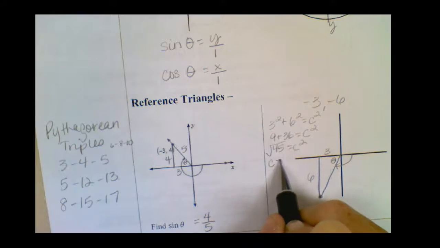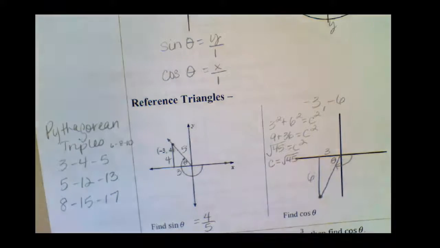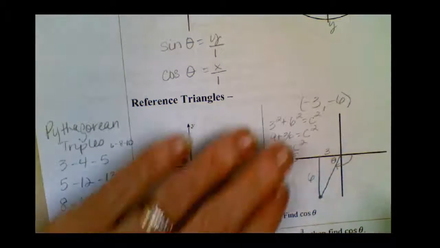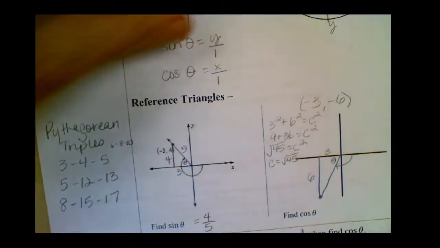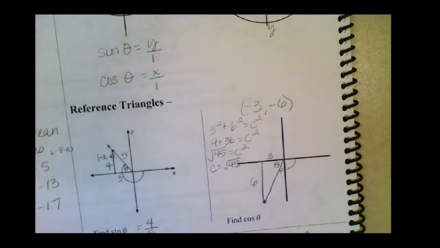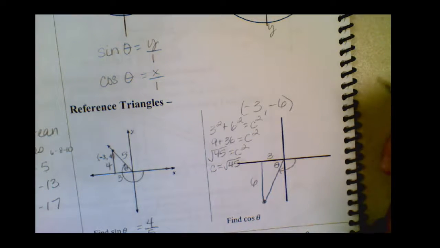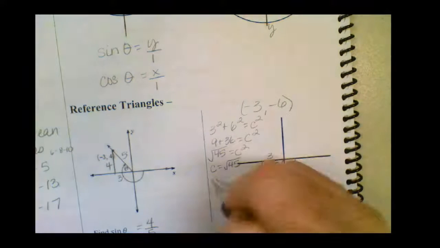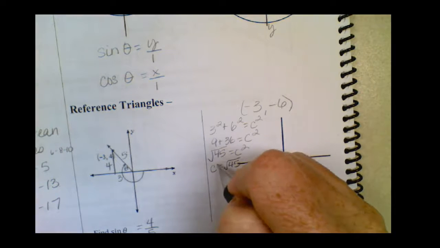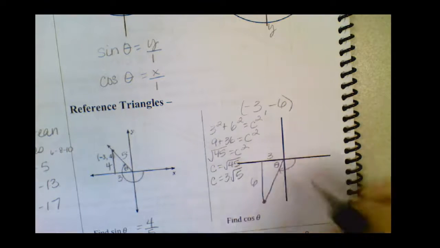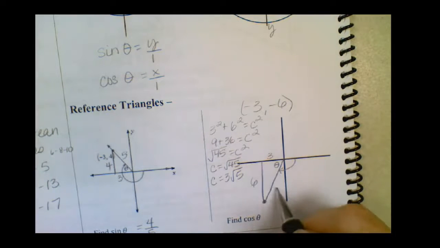But then you've got to ask yourself, is that the simplest I can get? Which it's not. And remember what I said before, you are never going to use decimals. You're going to leave things in radical form and in fractional form because it's the most accurate. Okay? So let's get this cleaned up a little bit. That can split out into square root of 9 and square root of 5. So square root of 9 would be 3. So this is going to simplify down to 3 square roots of 5. So this radius is 3 square roots of 5.